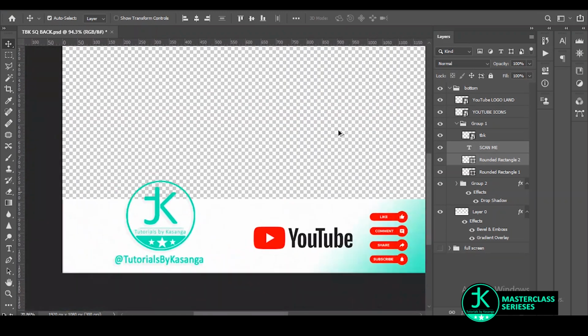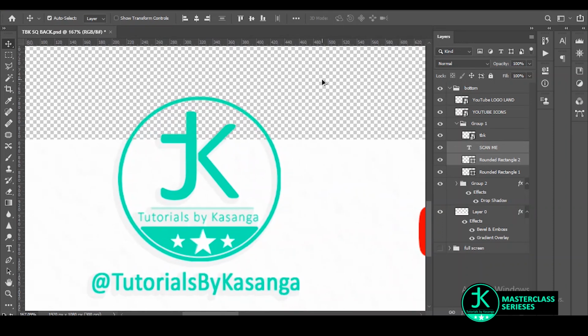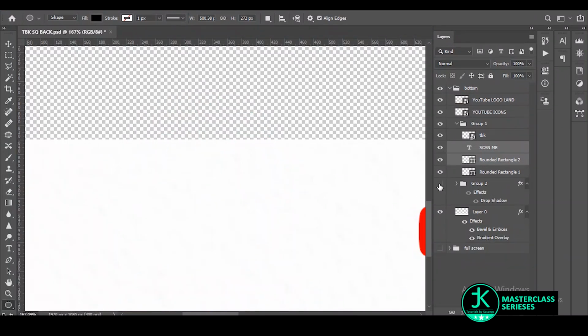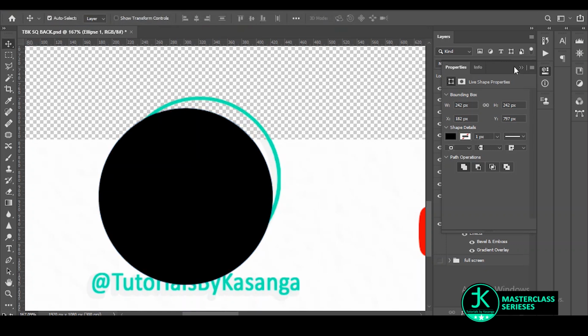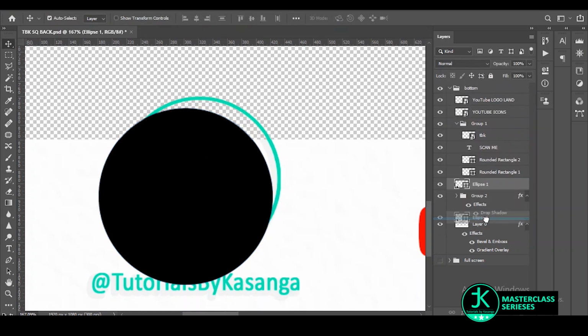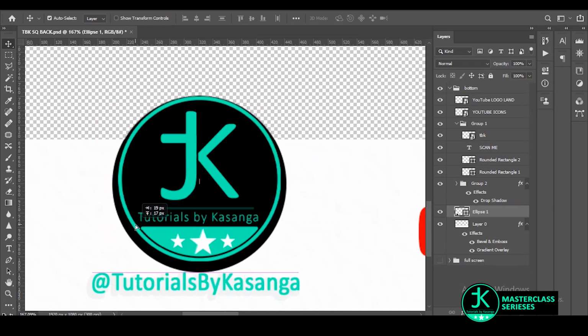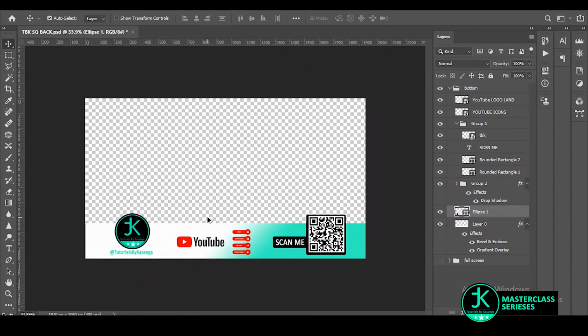Now for my logo, if it starts to interact with other materials and you see it has some transparent area, it might be to a disadvantage. So what I'm going to do, I'm going to draw a circle, a black circle behind the logo. Remember, black and turquoise, they work well. For me, I see that black makes turquoise stand out. So boom, that's our other Squeezeback. Yeah, and it works well.